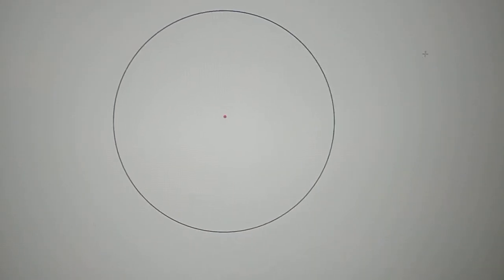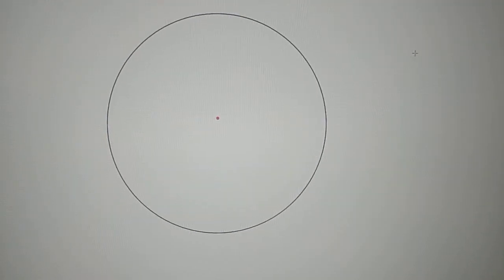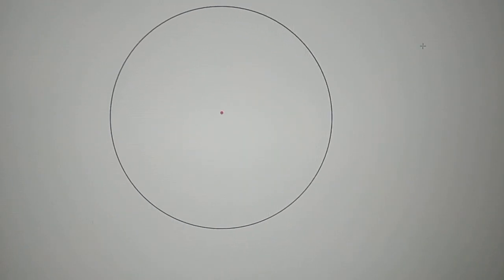Proposition 3, Book 3. Having a circle and a line passing through the center of the circle, a straight line, and bisects another straight line that is not passing through the center, it must necessarily be the case that it also falls in a perpendicular form. This proposition has two parts. This is the first part, and then I'm going to demonstrate the other part. So now we need to demonstrate that it falls in a perpendicular way.